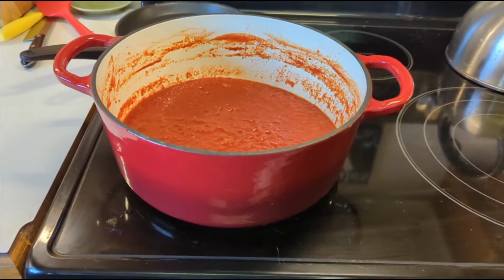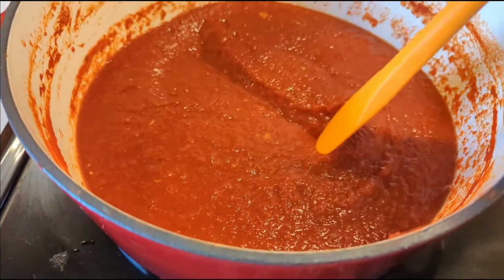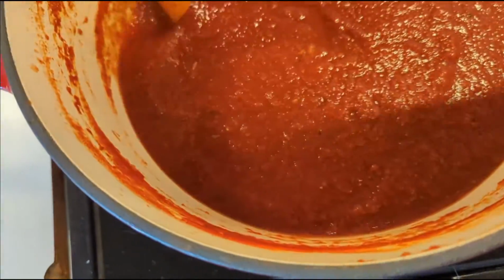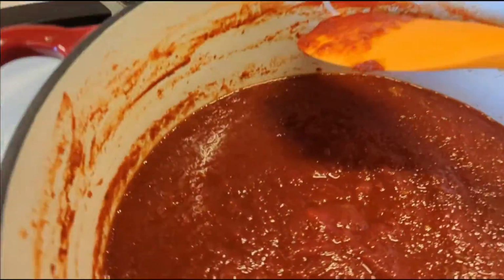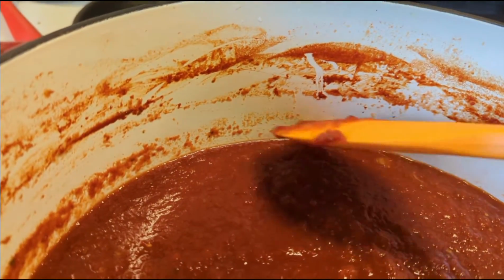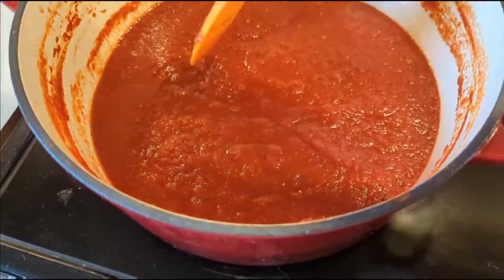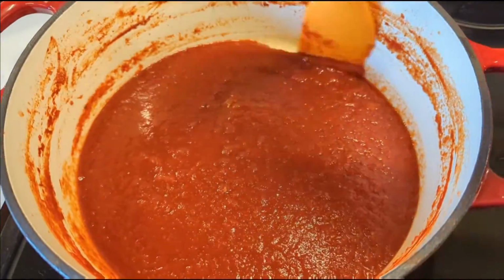Alright, it is the next day, and this is what I'm left with after simmering it. I simmered it for, oh goodness, probably 3 hours last night, and then it was just late, so I left it on the stove overnight. And it reduced from this top line all the way down to there. So it's thick now. Remember all that water that was in there? That's all cooked off. This is probably the consistency I want. I know it looked like a lot, but we're actually not going to get too much out of that.